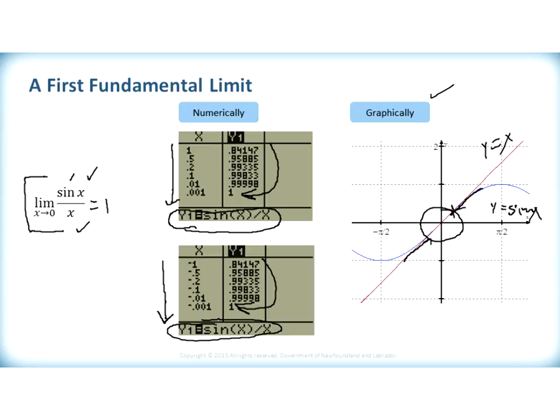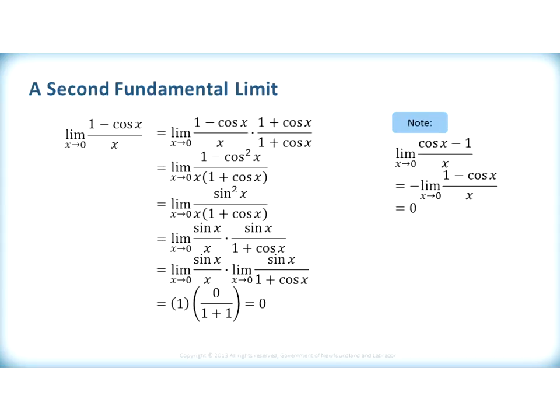The sine function flattens out and has a slope of 1 right at 0. Since those two functions get infinitely closer together as we get close to 0, it only makes sense that one divided by the other should equal 1, because they're pretty much the same thing. Both of these are conceptual understandings. Neither gives you a proof of this limit, of course, but hopefully it gives you an idea of why the limit as x approaches 0 of sine of x over x equals 1. Alrighty, let's move along.